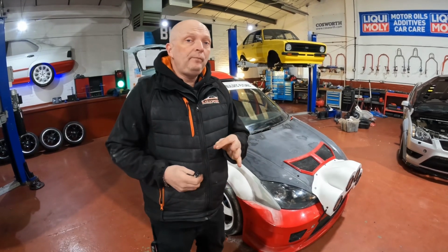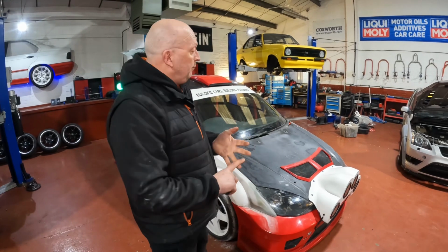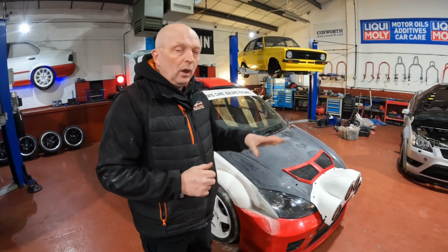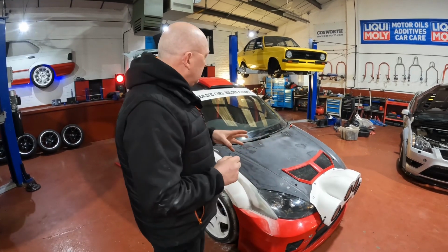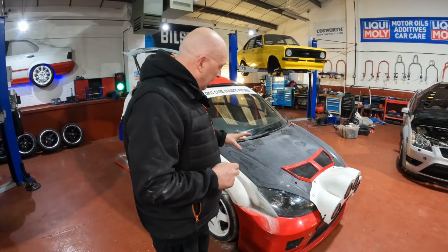It's nearly time to pull the engine out, do the cam belt, the water pump, and just redo everything under the engine bay, get the wiring in the right places. Some of the hoses, the power steering hoses, are routed wrong at the moment. So we're going to pull the engine out soon and start all of that.